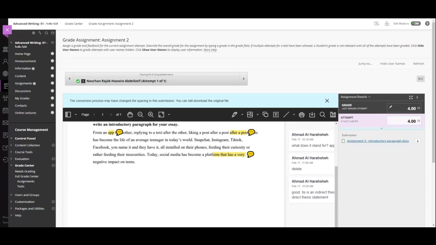This is a very good thesis statement, Nurhan, but this is an indirect thesis statement. What I'm looking for, Nurhan, is a direct thesis statement. You should tell me 3 disadvantages. You can say child abuse, for example, number 1. You can select another topic. I don't know what you have in mind about the negative. So if I ask you, what are the negative things that you are going to develop in your essay?